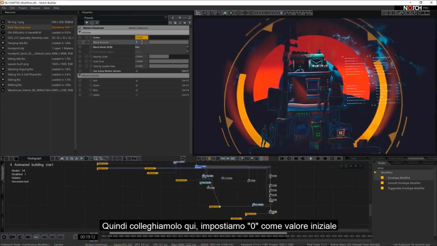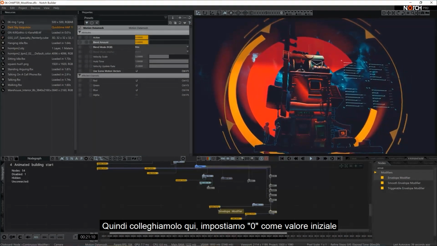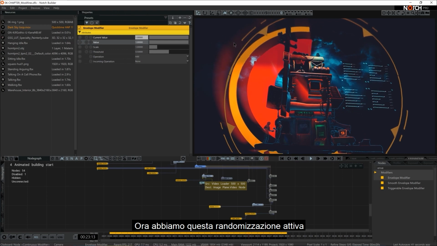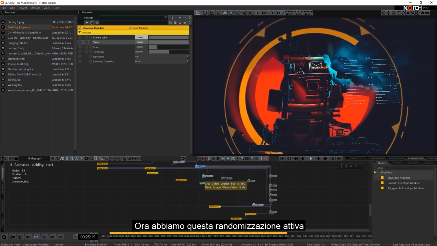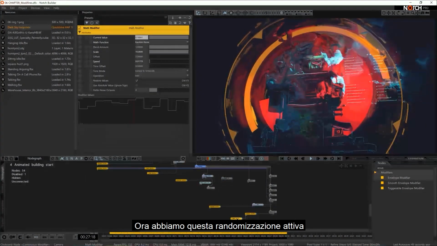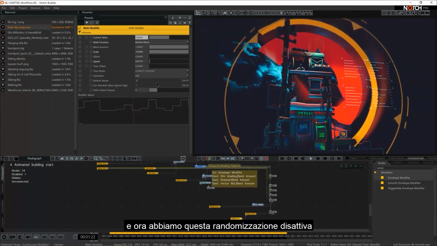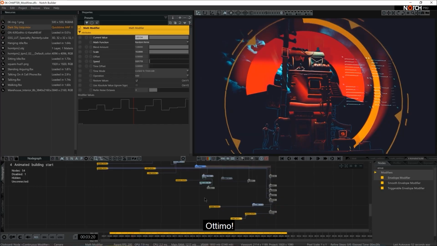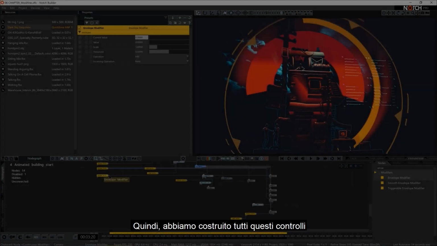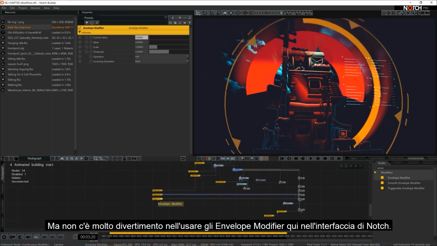So let's set it up there. Let's set 0 as a starting position. Let's see. Now we have this randomization on. And now we have this randomization off.